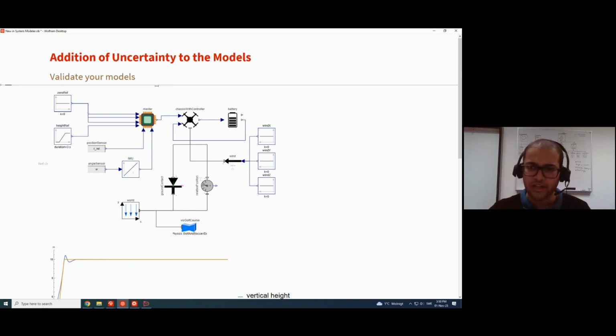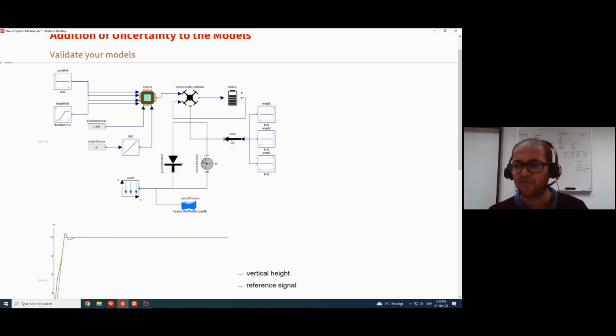So you want to validate the results of your model. In this case, for my chassis, given some disturbance from wind, I want to see how much the drone deviates from its reference position if a wind disturbance is applied to it.